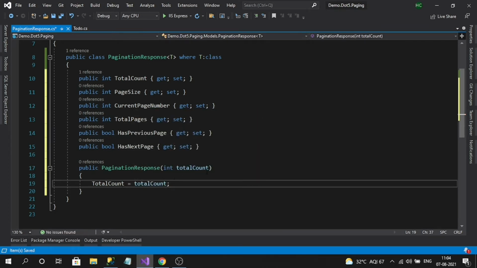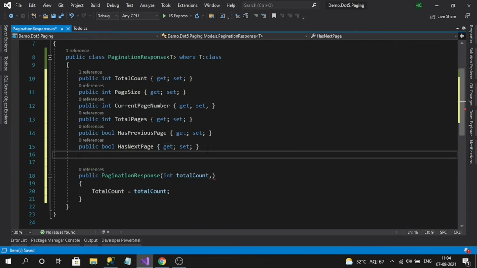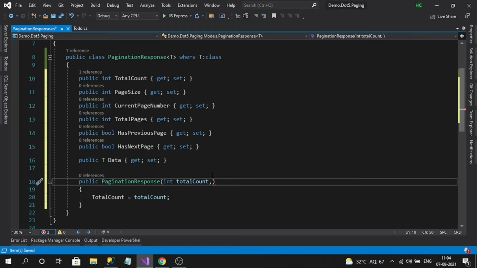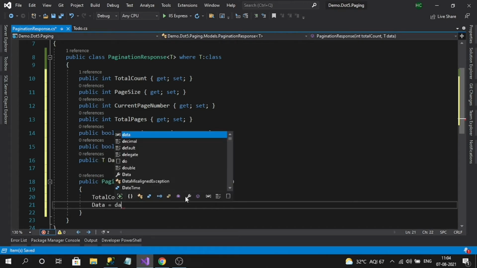Next, it should also have the original response model, that is nothing but the generic type, so here I can specify T data and data equal to data.